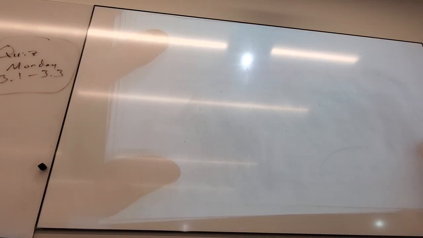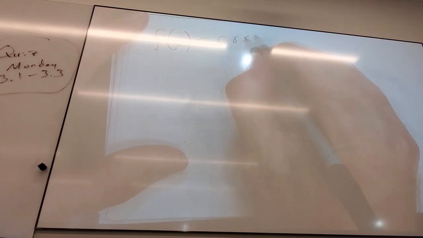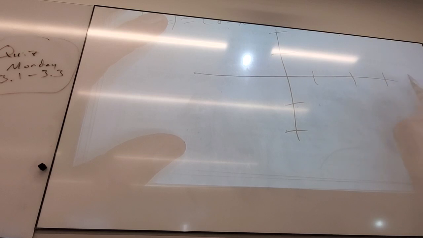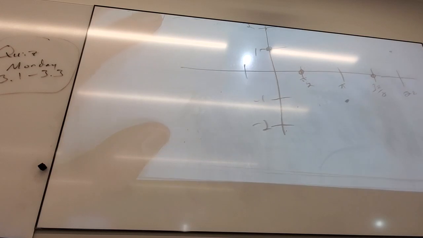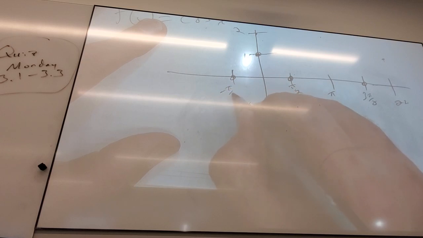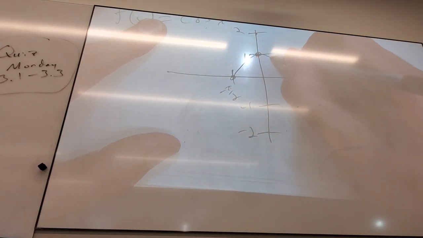Another transformation is a very simple one that I'm surprised I haven't done yet. Very quickly, cosine x, let's draw a semi-decent sketch of that. Leave some room, you'll see why in a minute. It starts off at 1, we'll make that 1. And then it goes, this is pi over 2, then pi, then 3 pi over 2, and then 2 pi. You guys all with me? Back here it would go back to 0 at negative pi over 2.